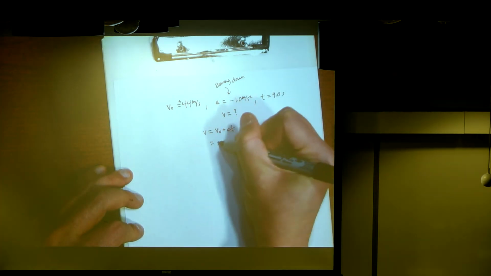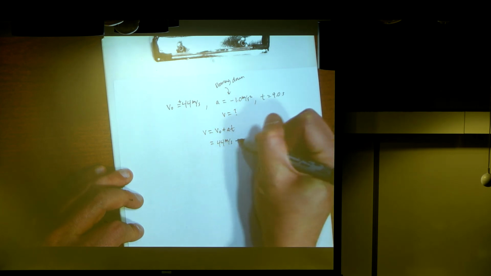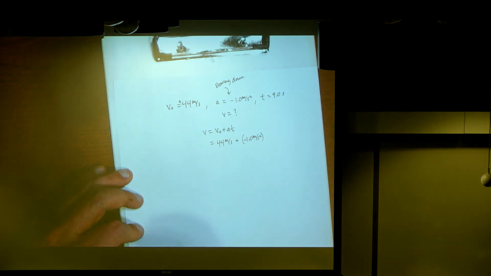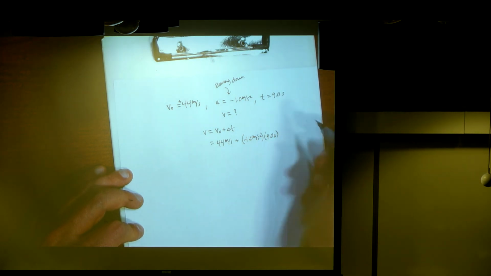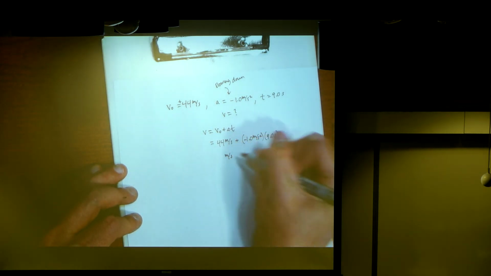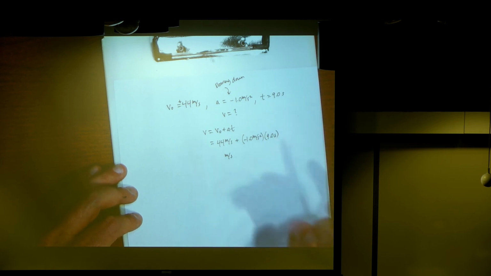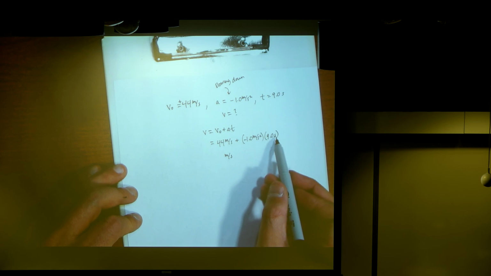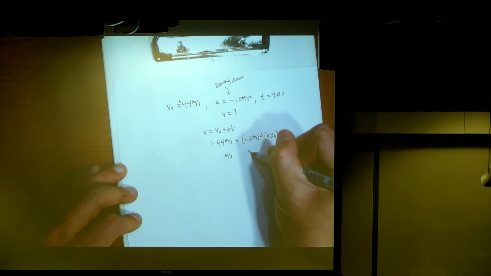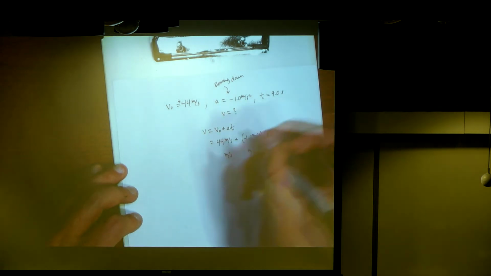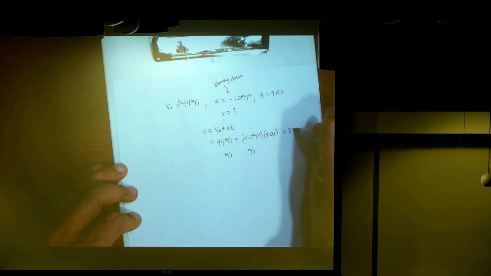So putting in the numbers, we have 44 meters per second plus minus 1 meter per second squared for a, and 9 seconds for time. Let's just think about the units real quick. We have meters per second here, don't we? I think maybe this was your question before. If I have meters per second squared and then multiply by seconds, what is my unit here? Meters per second. So we're adding like quantities. It works. So it's just 44 minus 9, 35.